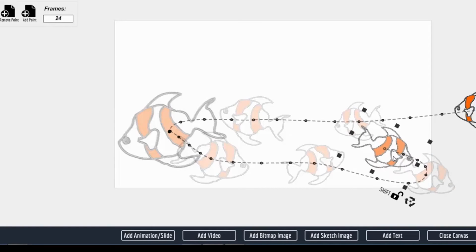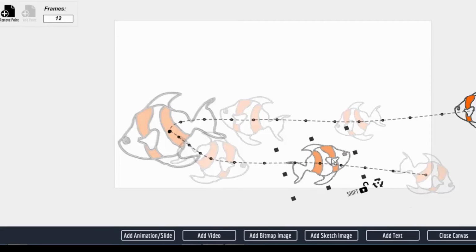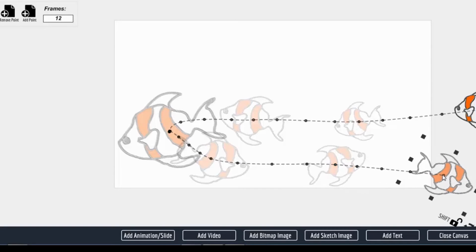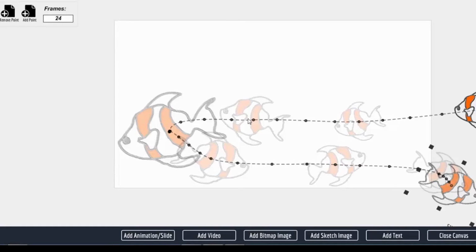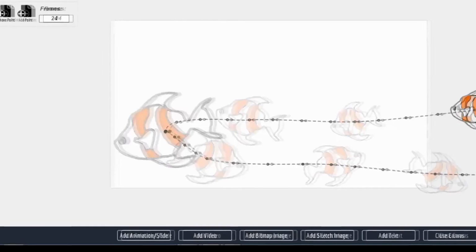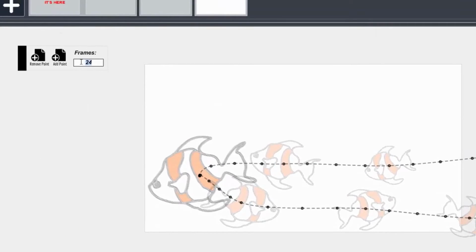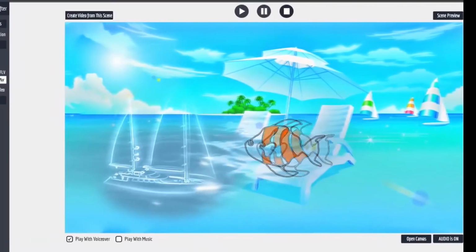Now say I don't really need that point there. I can just remove the point by doing that, and I can come back in here and readjust this one, and then maybe make that one there, add one more point, and just to exaggerate some motion, I'll pull it way out here and make this 10 frames. So let's see what we have now.